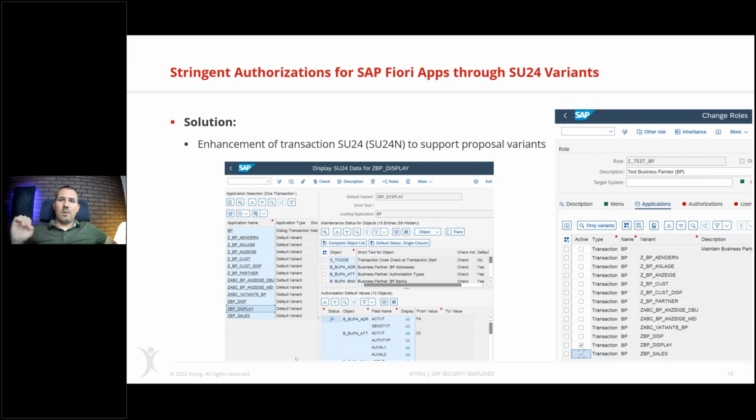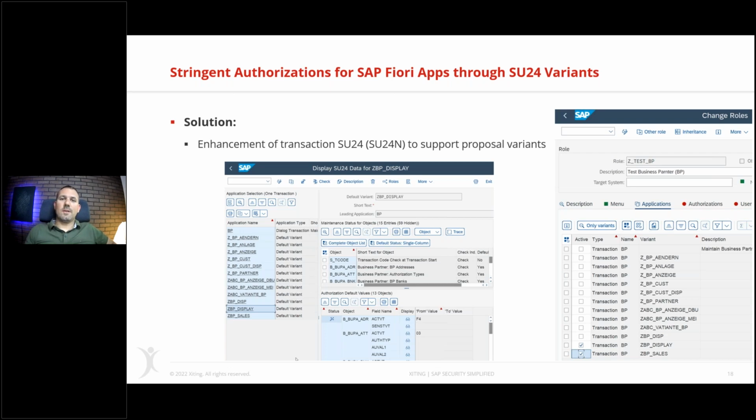And then whether we're going to add that T code one time or 17 times, if we know that in that role they needed to display customer master, we select the variant for customer master, and it's fully proposed all the way down if you want to. That's a big enhancement. That's a huge time saver, in my opinion. Obviously, some work needs to happen up front.